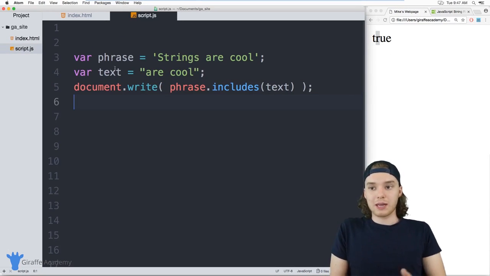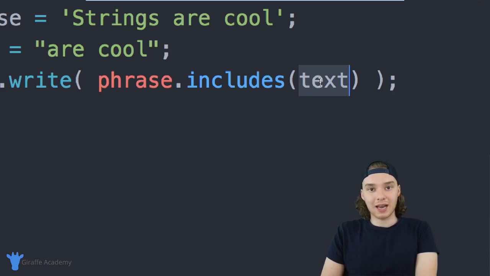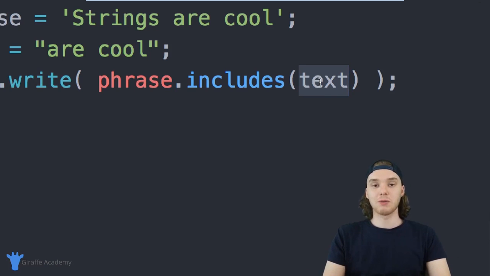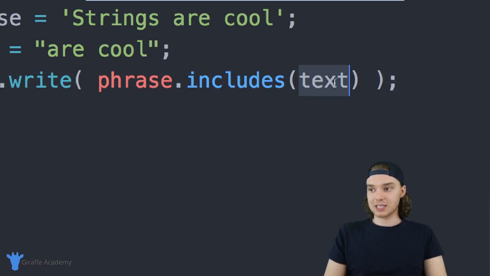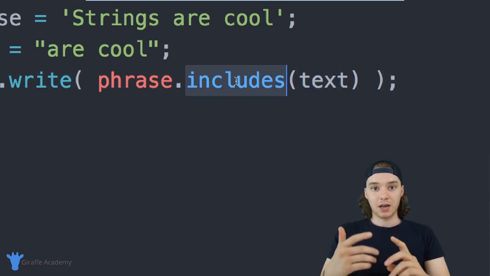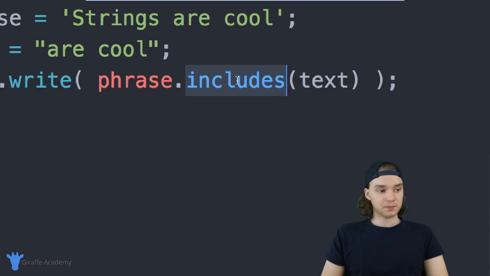So you can really mix and match these different things, but the core concept is that we're using a method, which we use by dot and then the name of the method, on this string. We can pass this method specific information, and using that information, it'll be able to give us specific values back. In this case, it's returning a true or a false value. In other cases, it returns a number. In other cases, it just returns another string. And so these can be really flexible.